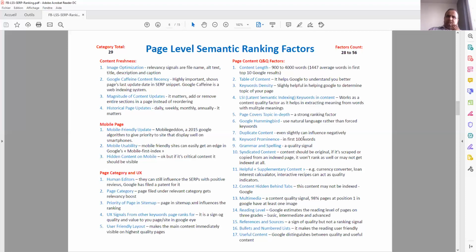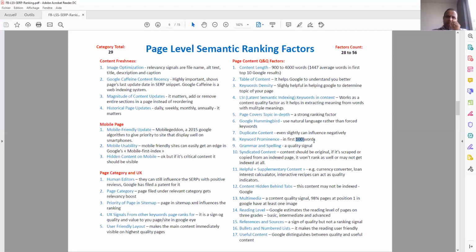Keyword prominence. Whenever you are writing any topic, always try to define the language of your topic in such a way that most of the keywords you have chosen for ranking your page come in the first 100 words of your content. Even if your content is, let us say, 1500 words, most of your keywords should be covered there.